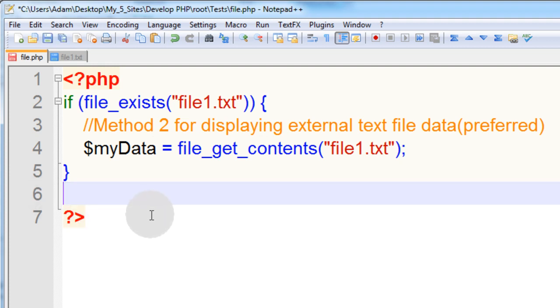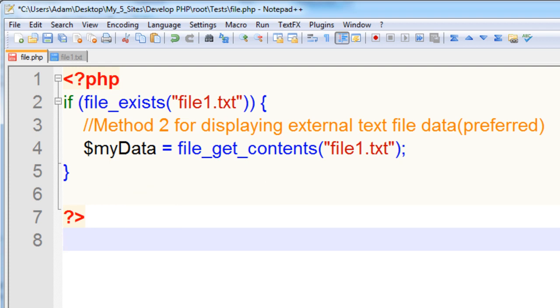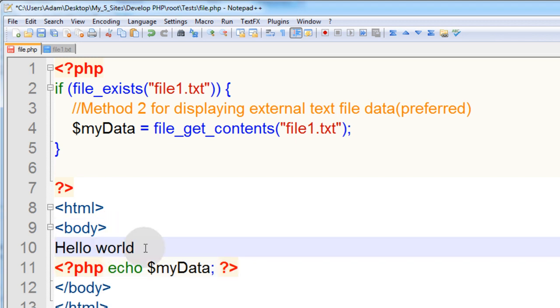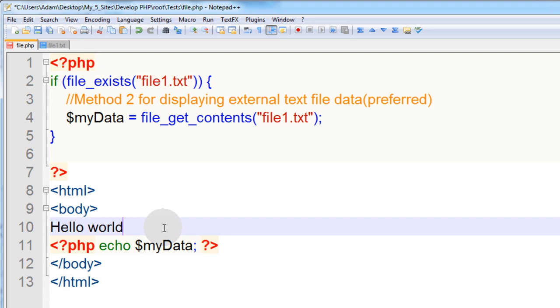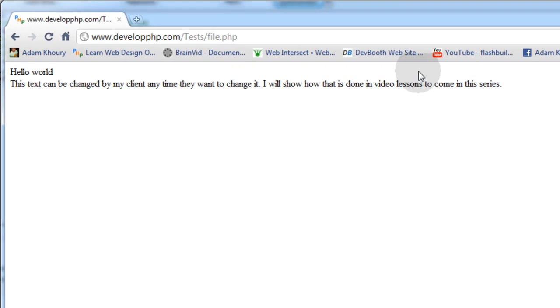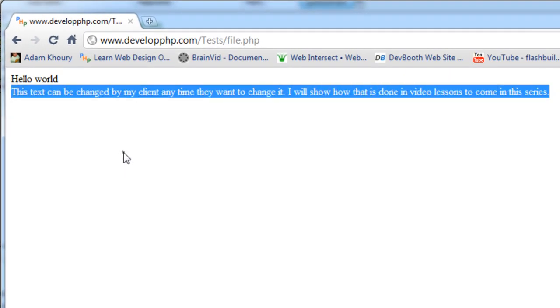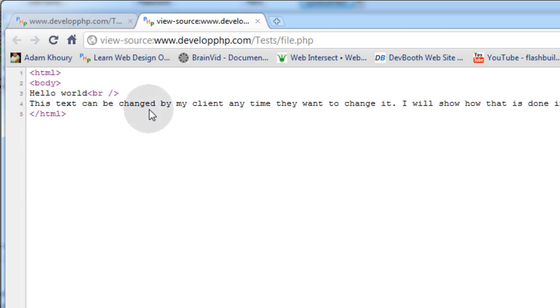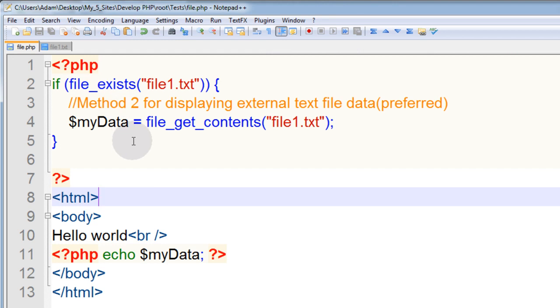For instance, if I remove this, and I have HTML tags here. So let's say I have a regular page where I have like my HTML and my body tag there like normal. We can just put in a PHP code block, and then we'll echo that data right there. Close off the block, and that way it'll be in your body section. And you can say hello world on top of it. Add a break tag. Now let's see what that gives us. Alright, let's refresh the file. You can see it brings it in exactly like it did before, but this time, if we view the page source, you'll see that there's the body tag, the HTML, and all that stuff. Okay, so that's method number 2.